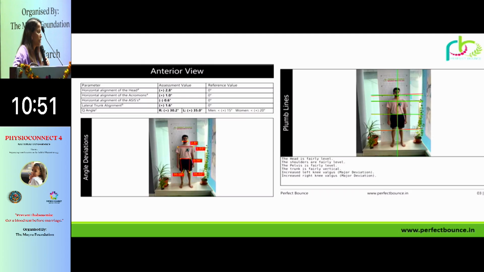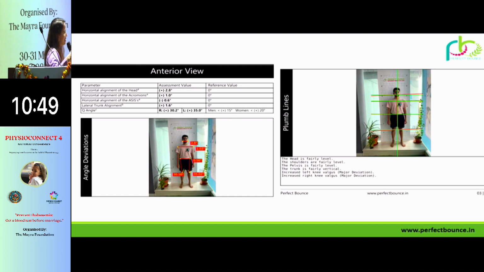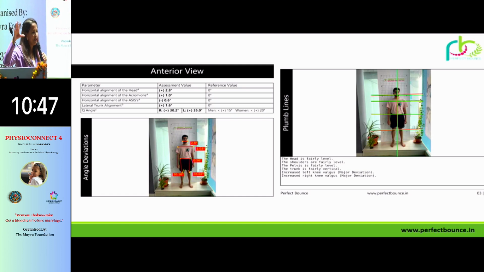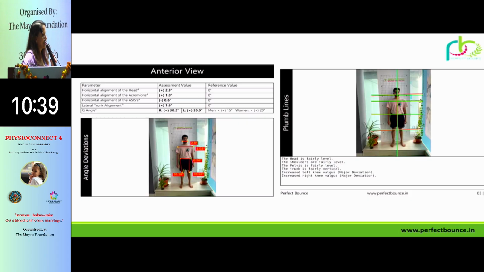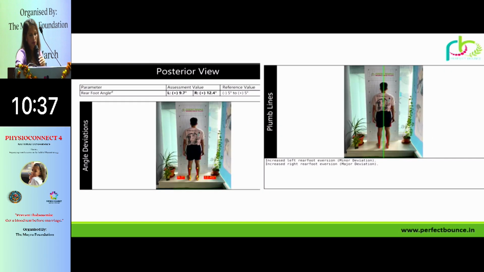And again, it's not that the same exercises continue for a year or something. We revise every 15 days or so, online or offline, whatever the feasibility. This patient is actually in Canada as of now. Earlier he was in India, so we did it at that time. We support him based on that, whatever the time and everything. That helps us to support better.